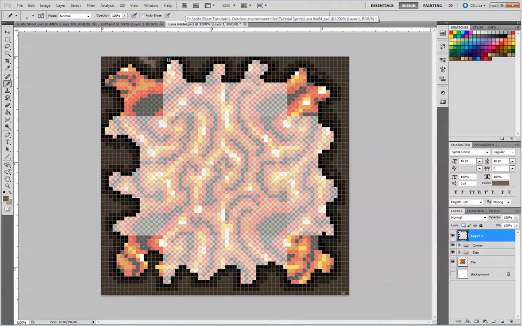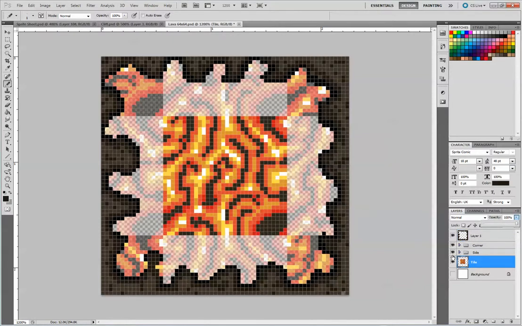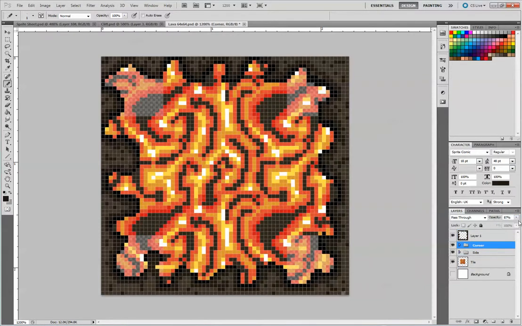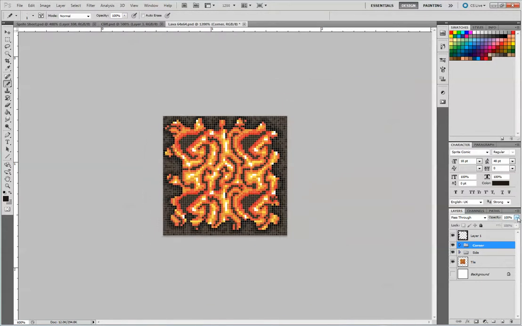And we're going to start to just build that in. Okay. In fact, no, we're not going to do that, because it will feel as though these are higher than the lava, which we don't want. So we're going to leave it exactly like that. We're just going to add a couple bits of this in, just for detail, just a bit of detail. And then what we're going to do is take the opacity back up on the other pieces. Just going to zoom out and see how that looks.